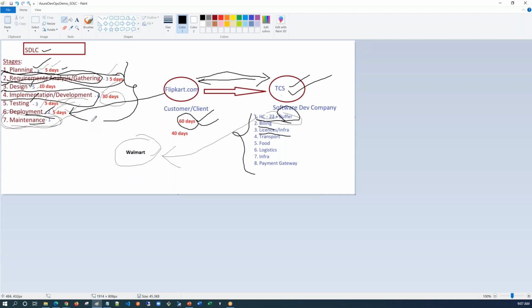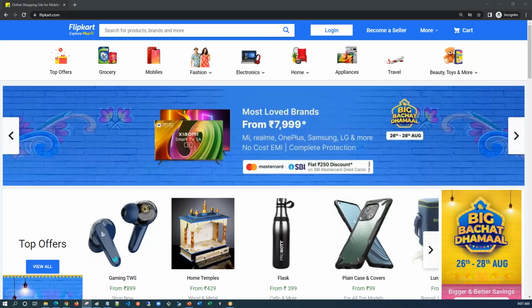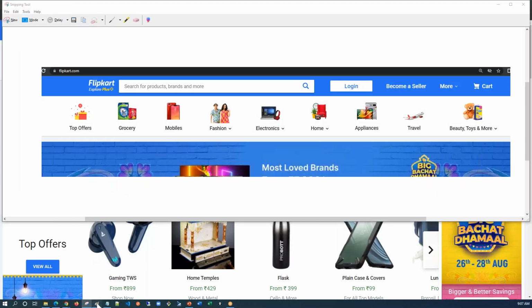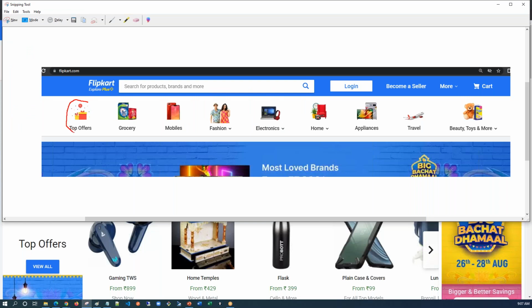So this is all about the software development lifecycle, and one of the models that we have discussed is the waterfall model. Now let me take you into the agile model. Let's talk about the same situation. Let me take a snippet to discuss. Let's assume we have 3 developers in the team. One developer will be developing the top offers module. I'm talking about the agile model, guys, the DevOps model, if I have to say. The second module is being worked on by developer 2, and the mobiles module is being developed by developer 3. Let's assume developer 1 has developed top offers. They will be moving on to the fashion module.